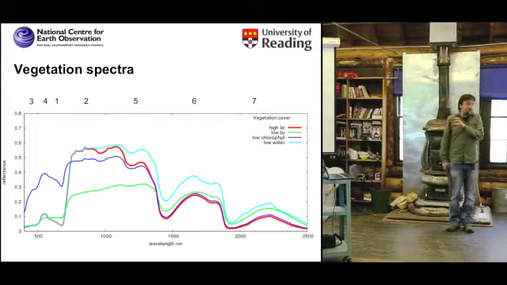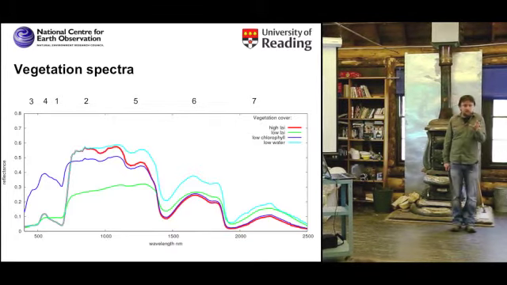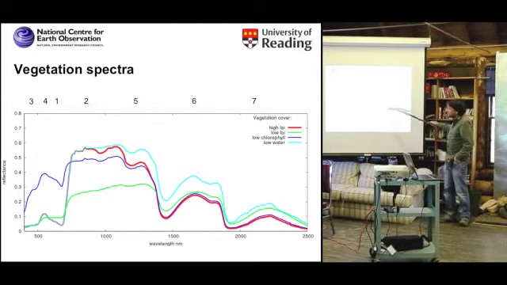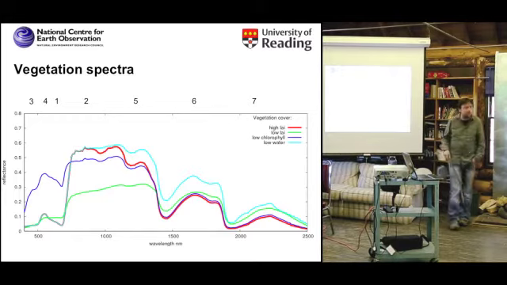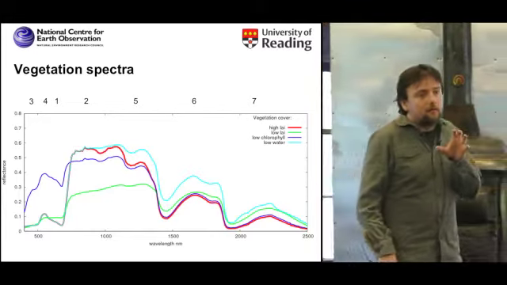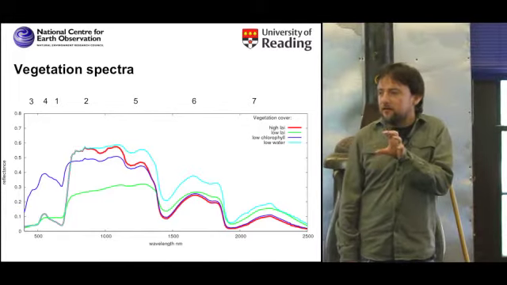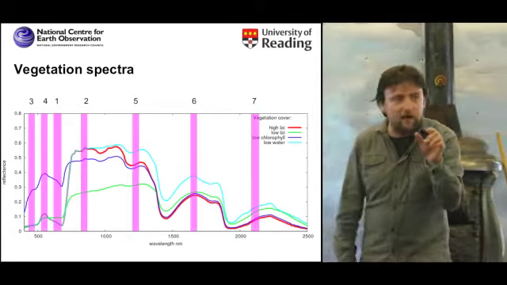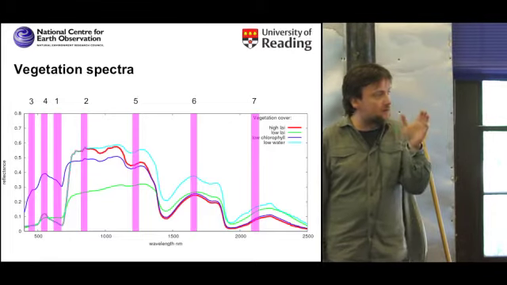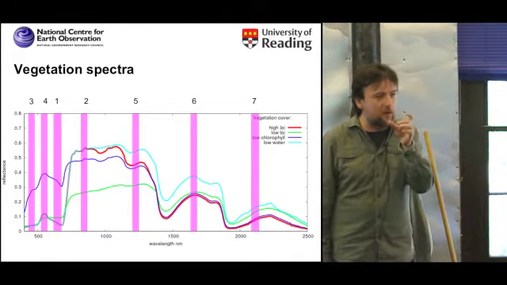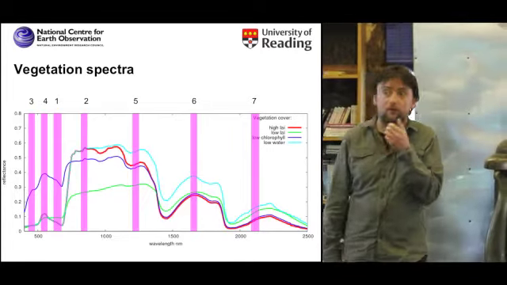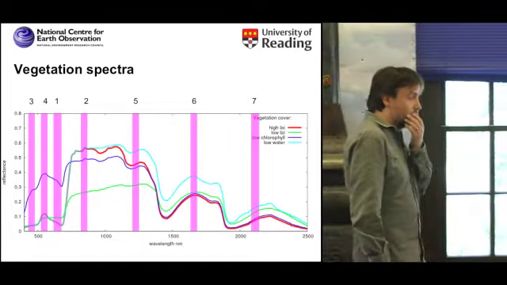Of course, I'm simplifying things massively here because obviously the soil's going to have a big impact. The soil moisture content will have a big impact in this part of the spectrum and so on and so on. But I think you can start to see, hopefully, that by having that range of spectral signatures, we have data where we can start to tease apart some useful information about the plant canopy.